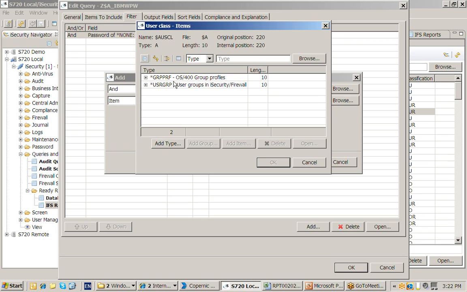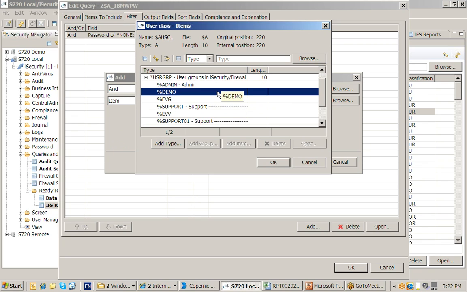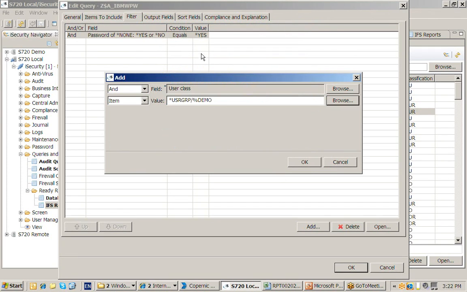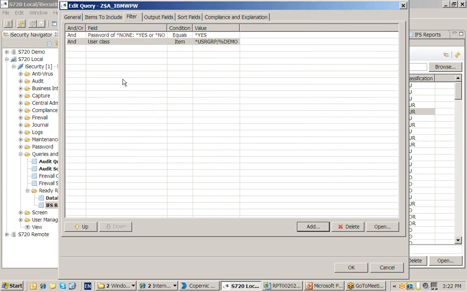And in this manner, it's very, very easy for us to build groups and items and check to see if, in this particular query, the user class belongs to this particular user group. If we do an OK, we now have a multiple filter which will be used for this particular query.